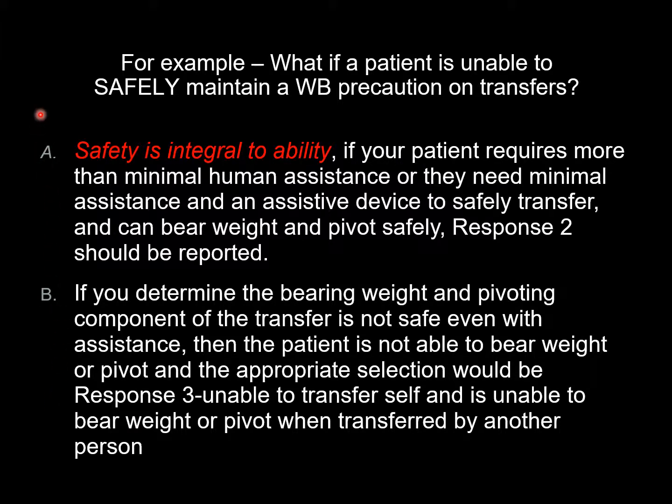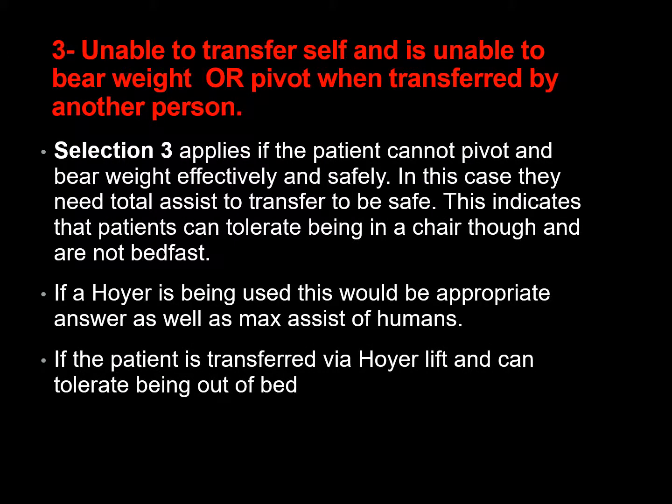So keep in mind, when answering that question, you must consider not only their effectiveness on weight bearing, but also looking at the safety aspect of it. 3 is the appropriate answer if the patient is unable to bear weight effectively and/or needs to be transferred completely by somebody else or a device such as a Hoyer lift. So again, this would illustrate the safest level that this person should transfer, and this would best be described as like max assist. If a patient is transferred via Hoyer lift and can tolerate being out of bed, this would be an appropriate type of answer.